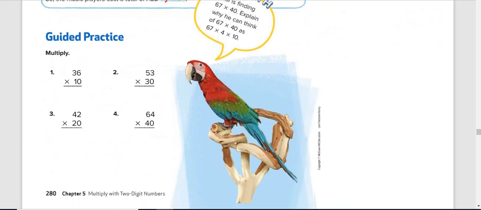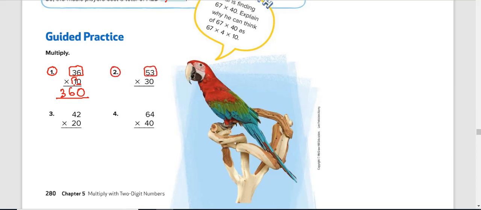So I want you to pause the video and give these questions a try, and at the end of the day you can cross-check to see if you are correct. But quite easy to do. For number 1, all we have to do, take the whole of this 36 now. Let's multiply with the ones place digit value, which is 0. 36 times 0 is 0. Next, 36 we multiply the 1. 36 times 1 is 36. Final answer, 360.